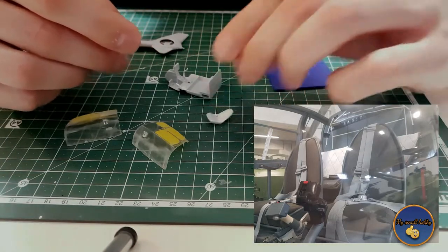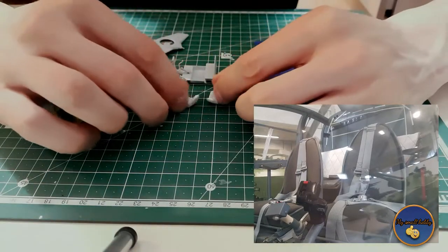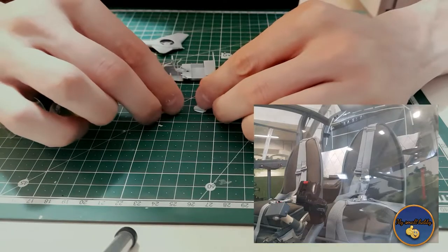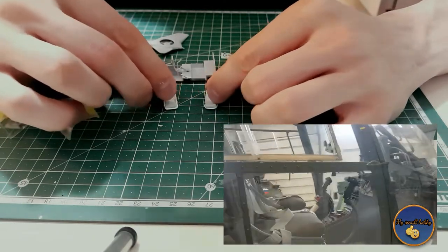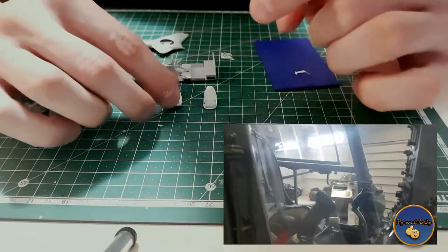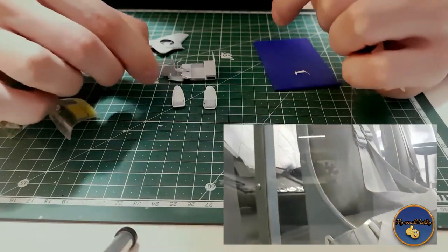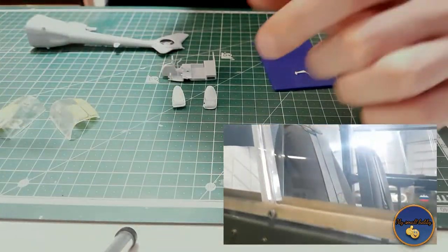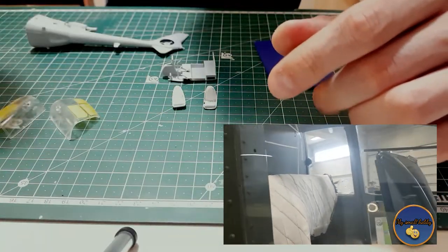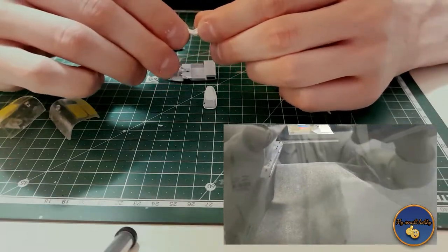The major modification to the part of the cockpit was the seats. Now, these are the seats that I came up with. I have to smooth them out a little bit, but you'll see the image on the screen right now of how the seats are supposed to look. Okay, I know that this styrene rod is way too thick for the scale. I should have used maybe these little brass tubes, but it's an experiment. I wanted to see how well I can do this.